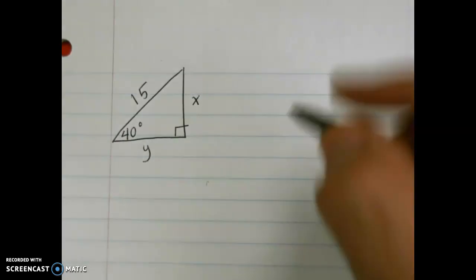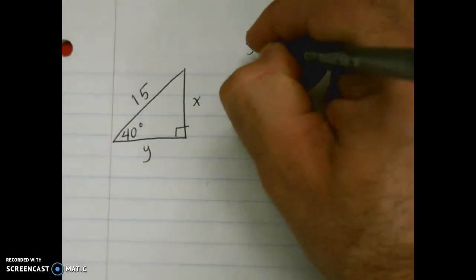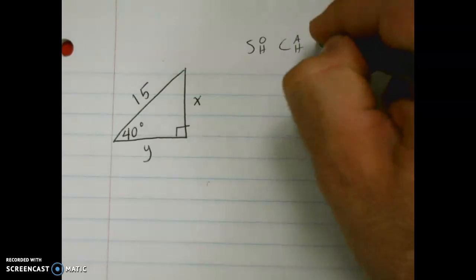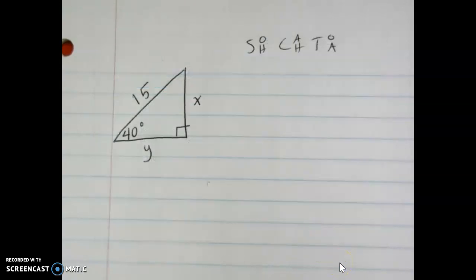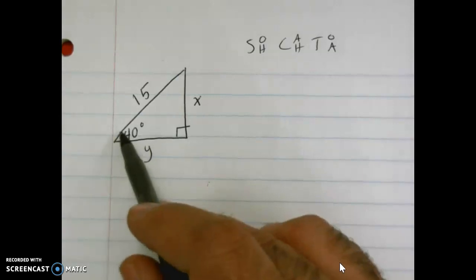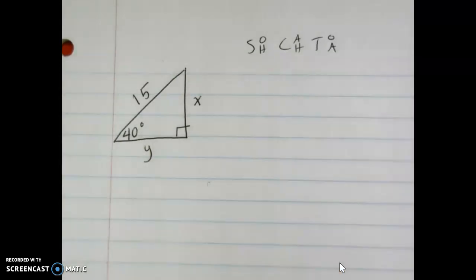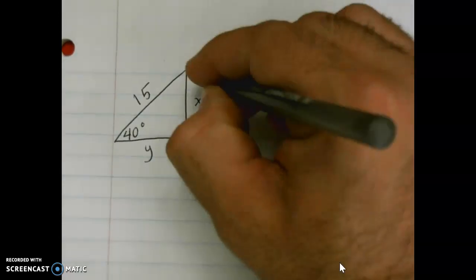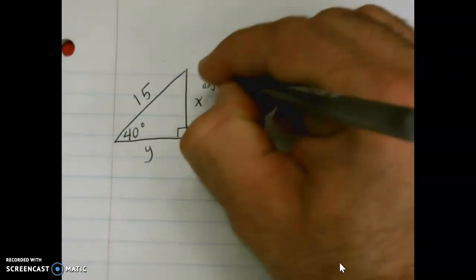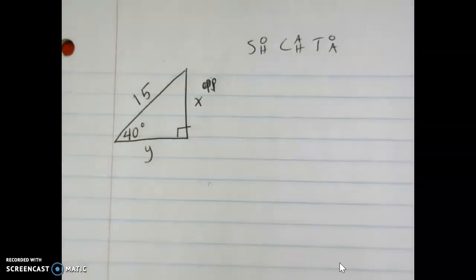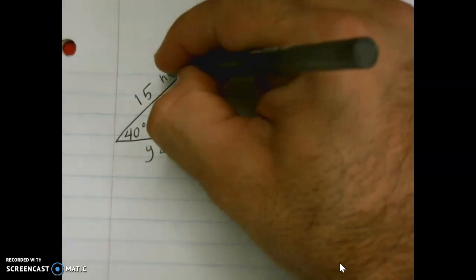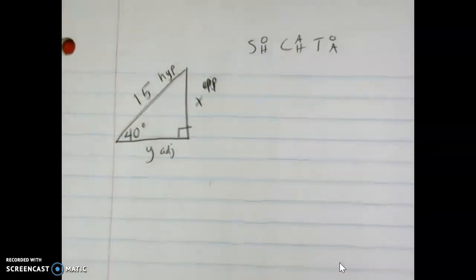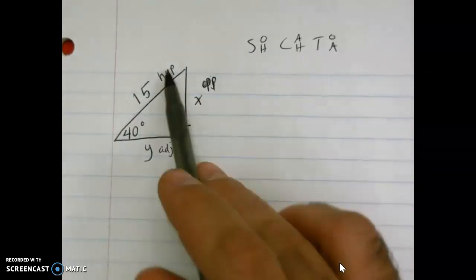I'm looking over here, remembering that it's a SOHCAHTOA situation to remember what my sine, cosine, and tangent are. And what I want to do is take my known angle, which is 40 degrees, and label my sides. Now this one over here is my adjacent. My opposite. This is my adjacent, and this is my hypotenuse. Okay? Not off to the best start here, but that's my opposite, adjacent, and hypotenuse.